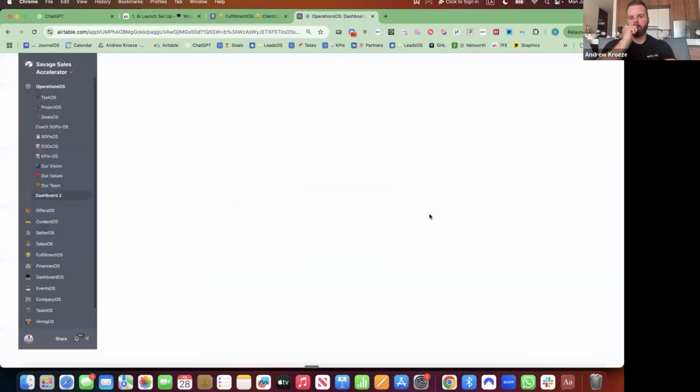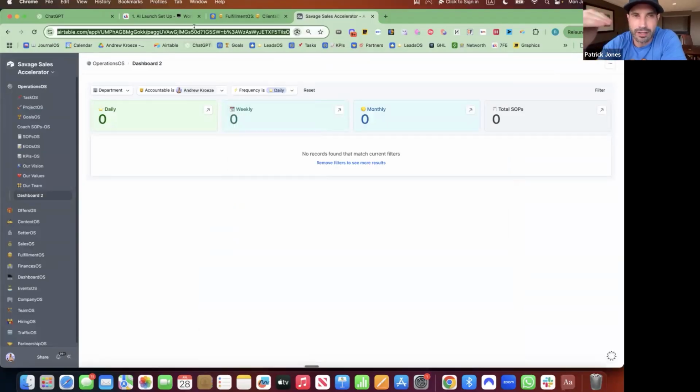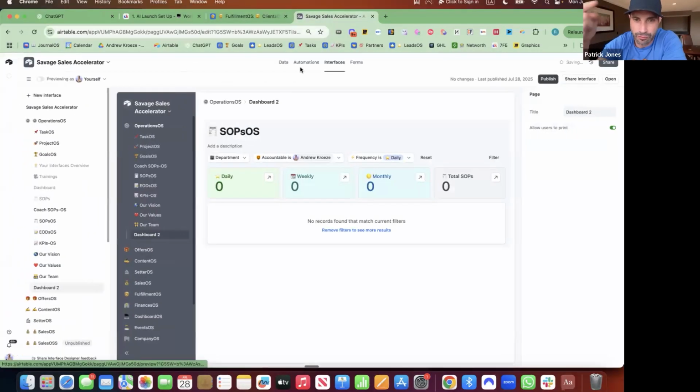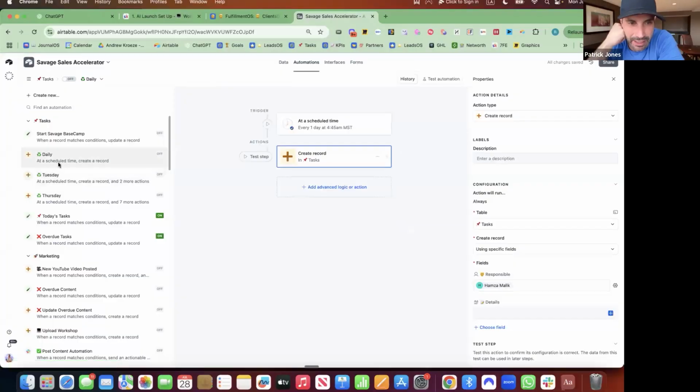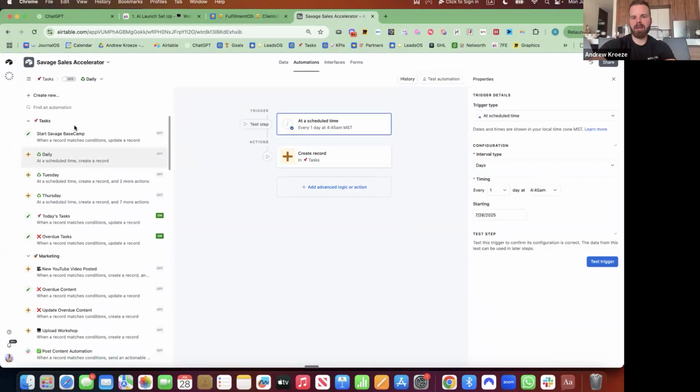Boom. So Andrew, once you put the SOP inside of the Airtable web clipper, does it then trigger both automations, one for the repeating tasks and one to review the SOP? I just want to see if that's connected together or if I have to do it twice. Yeah, so here's the thing. If it's a single select of send to task, which we can change, then you can just have that as a part of your web clipper, and you just have to select it once. So I'll show you how to do that.